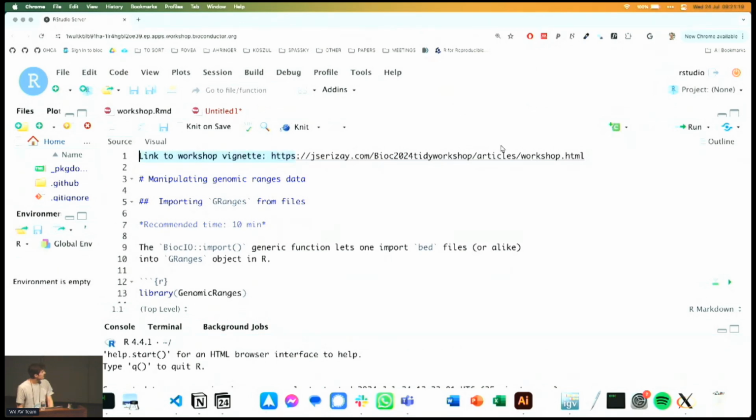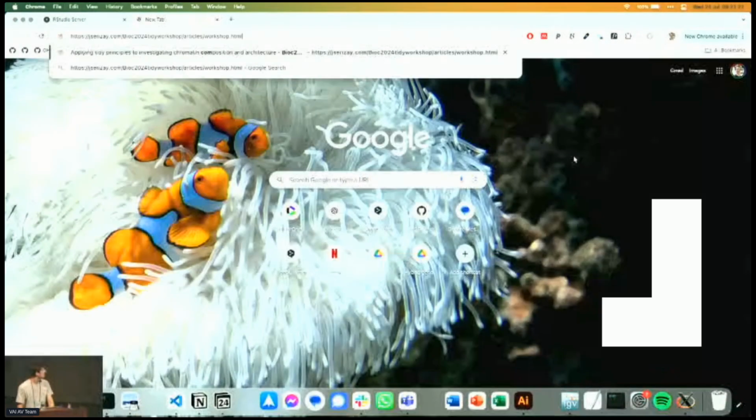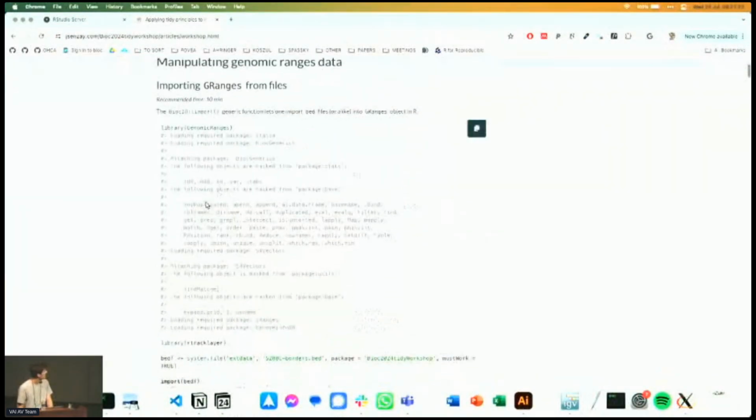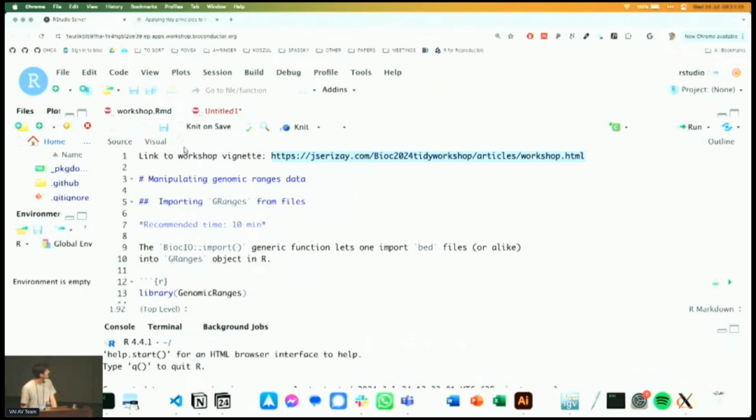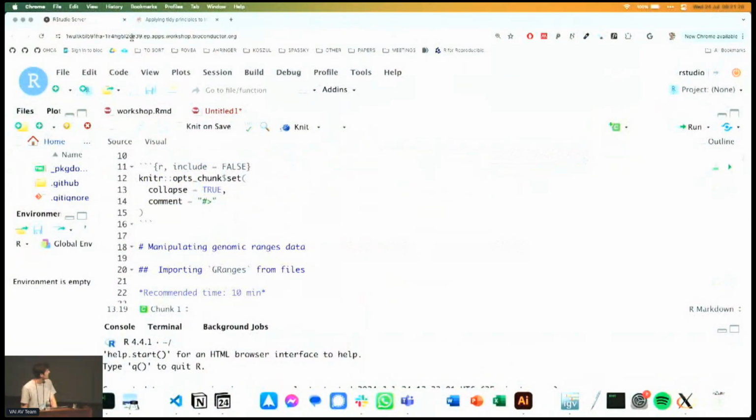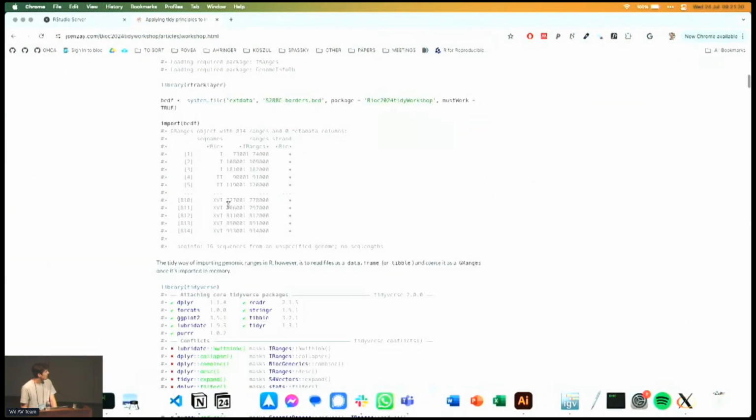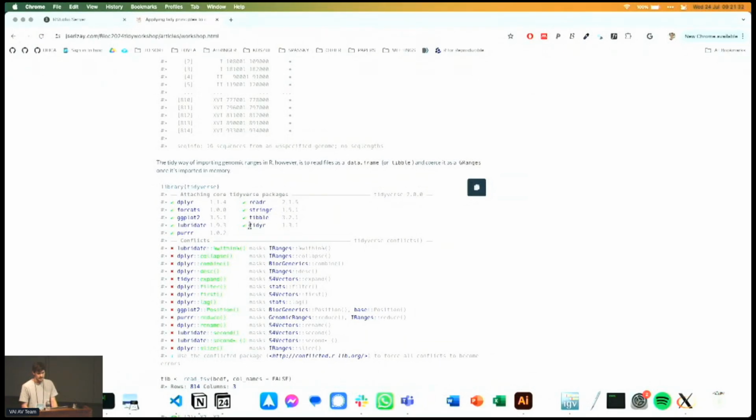So essentially, this vignette shows you the same vignette that you should be browsing here, but in a prettier way with everything already executed, for those of you who are having a hard time following along the instructions. And please, at any point, interrupt me, ask questions. We're here to learn about how to do tidyomics and tidy analysis of genomic data.